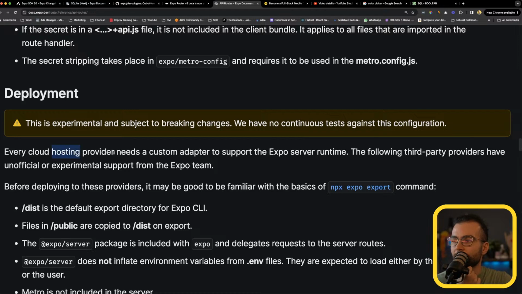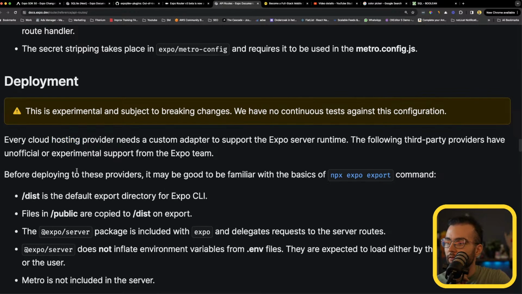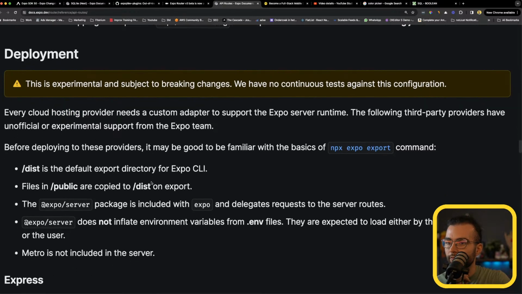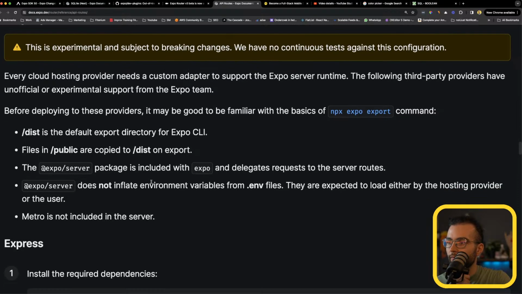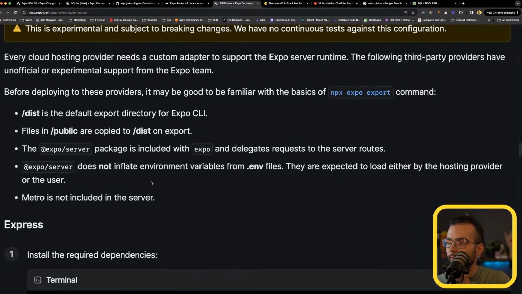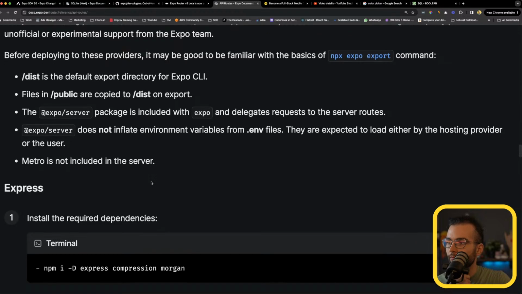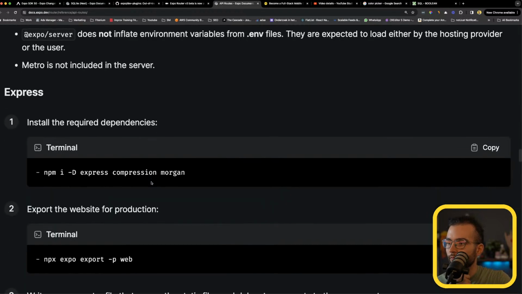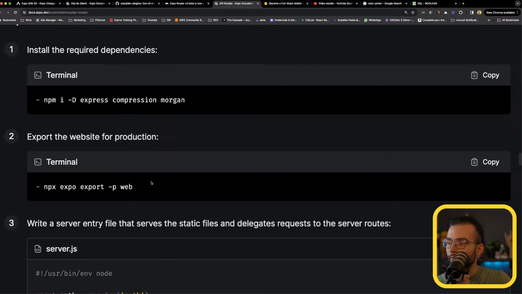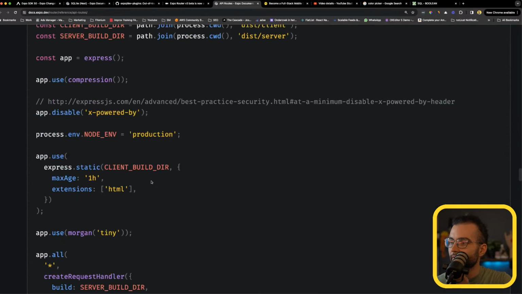Every cloud hosting provider needs a custom adapter to support the Expo server runtime. This is Express.